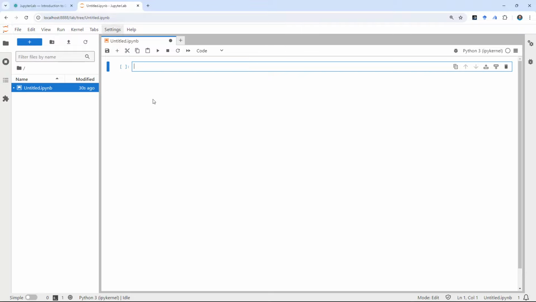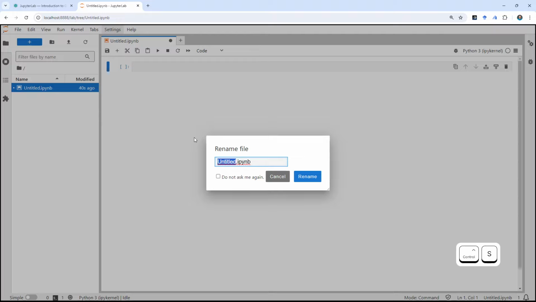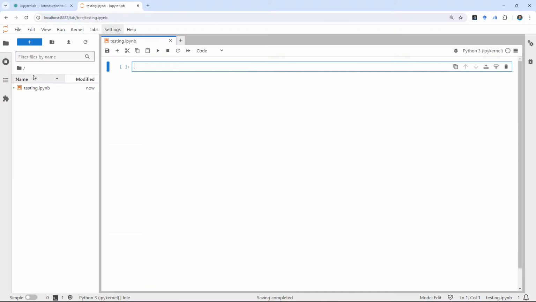So in here, what you can do is create a new one, and you might see a gray dot in the upper right corner there. That means the file has not been saved yet, just like when you open a Microsoft Word document and then you have a star or something on there. So what you can do is Control+S. Then it pops up asking you to give a name. So I can say testing. Then hit enter. Then on the left side here, this is the file browser.